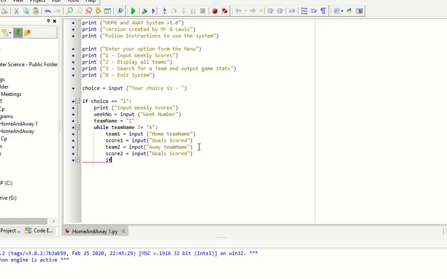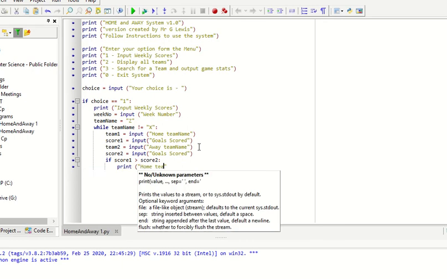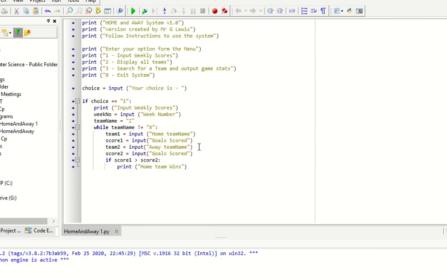Right, then I'm going to decide if score 1 is greater than score 2, then I'm going to print home team wins, elif score 2 is greater than score 1.